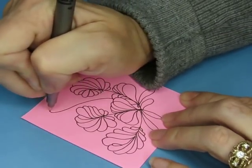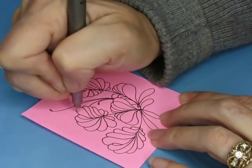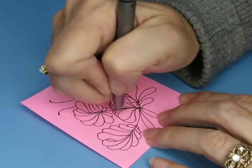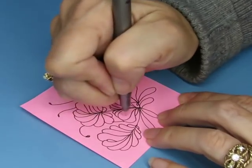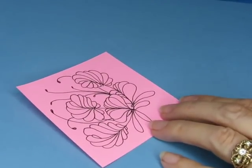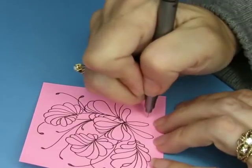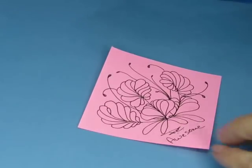It actually needs something else. So I'm going to put a little bit of fescue in here, just because I feel like it needs it. Something like that. Looks good. It needs a little thing coming out here. Like so. Doesn't it? Yes, it does. Okay. Awesome. Awesome blossom. It's an awesome blossom.